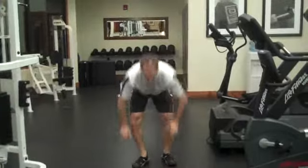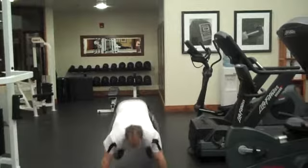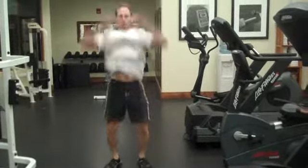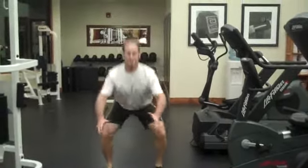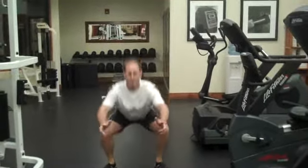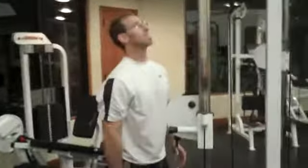Number 2, I'm going to go to burpees. 10. I'm doing 10 of everything. Now some pull-ups. I'm going to use some of the machines here. Actually, I don't need to use any machines. Heart rate's already up. Wide grip pull-ups.